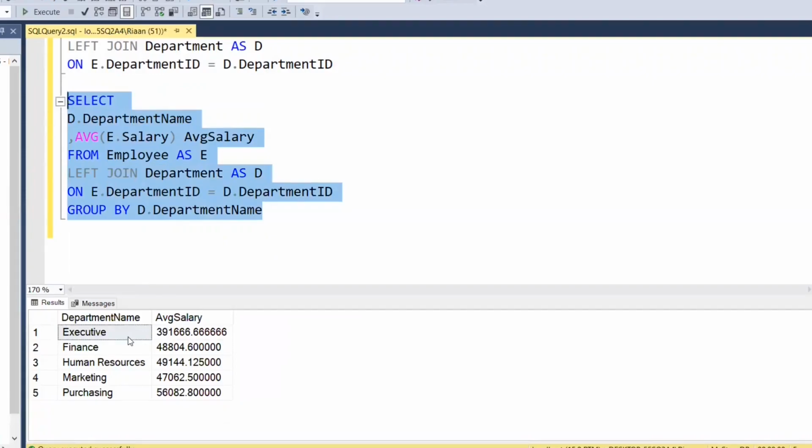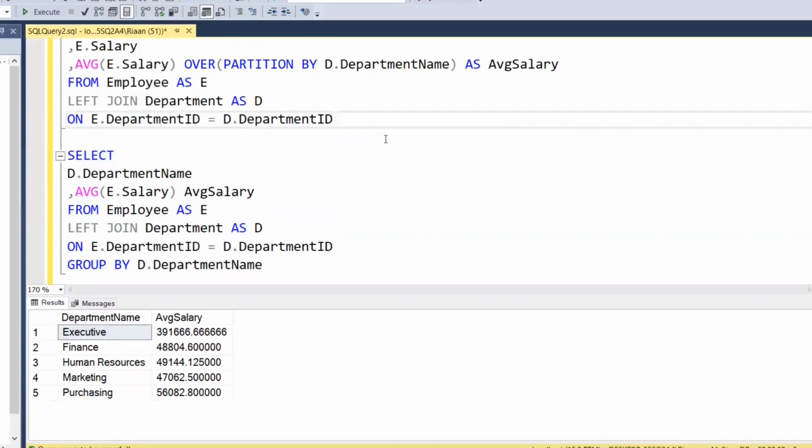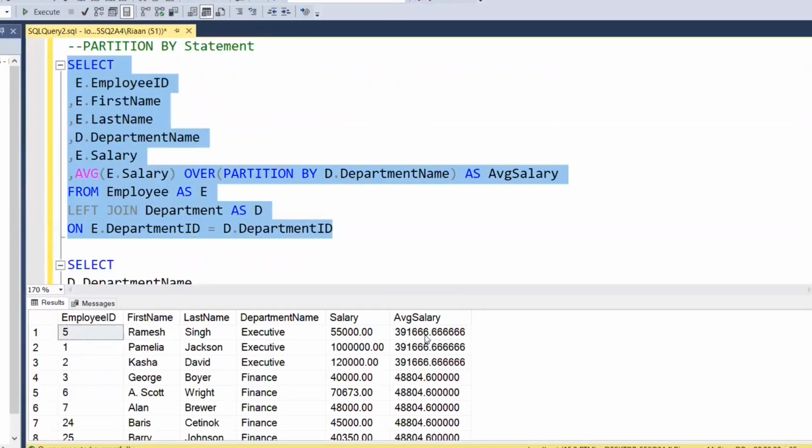And here you can see that it is showing the average salary for each department. However, it is not tagged to each record in the result set. So in case of partition by, it is using the average salary for each department as we are seeing in the group by, but it is putting the average salary for the each subset defined by the partition by. So if I run it again, it is showing the average salary for each department. However, we are getting all records for those departments. So this is how you can differentiate the partition by and group by statement.